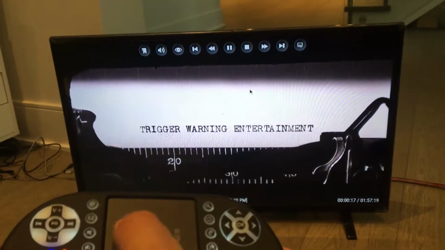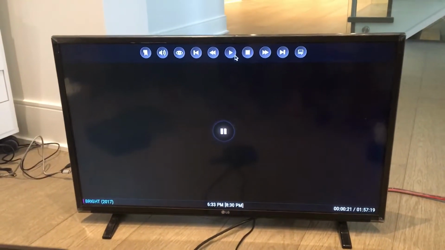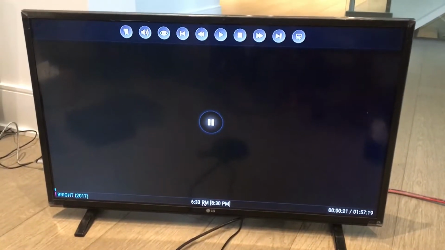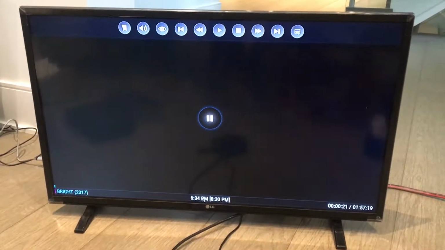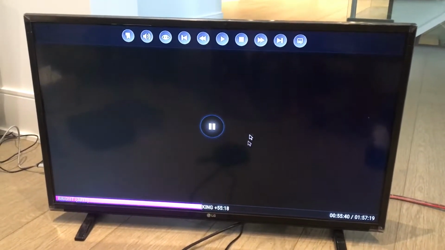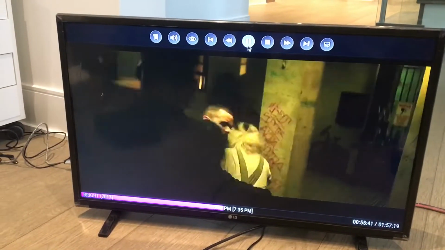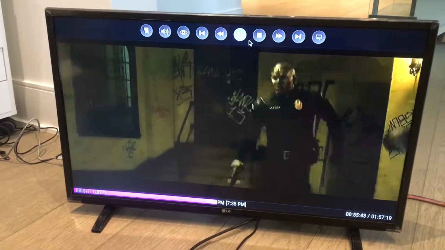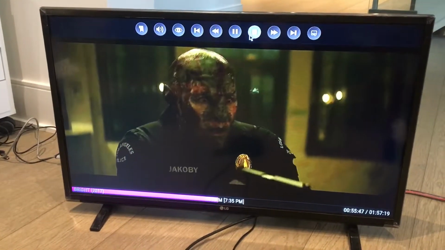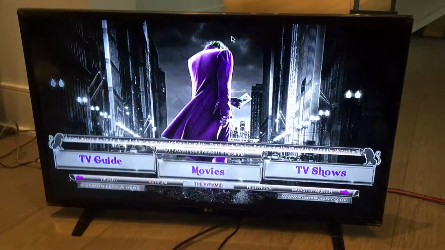I can actually show you. See, it can actually move the cursor, and you can pause the movie if you want to, and you can play it. If you want to move it up a little bit, you can. Let's say you stopped halfway and you know you were about halfway, you can actually get there, move the movie, and just go ahead and play again. So you kind of get an idea. So I'm going to stop it right there, and I'm just going to go back to the main screen so you kind of get an idea.